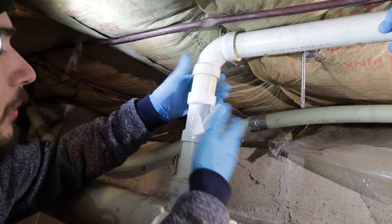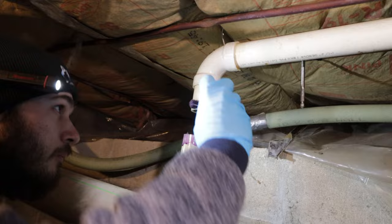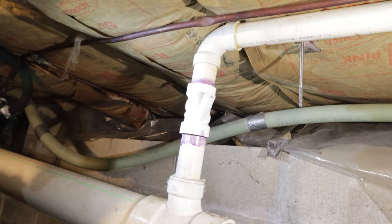Yeah, that'll be perfect. Take your primer. This is just to clean up the pipe and the fittings. So you want to primer the pipe and the fitting. And then once those are primed, there's a light bulb there. Was. Okay, so now that your pipe and fittings are nice and primed up, you're going to get your glue.